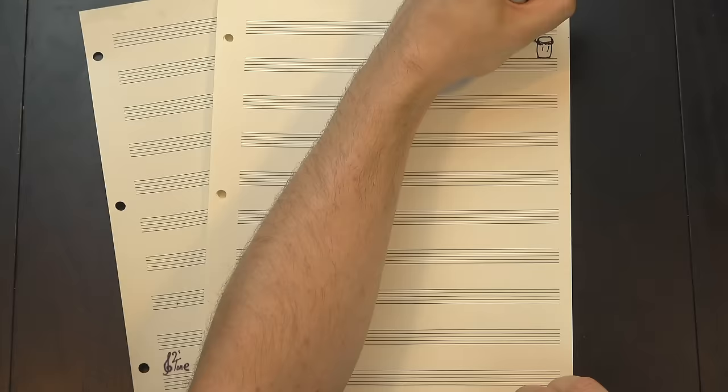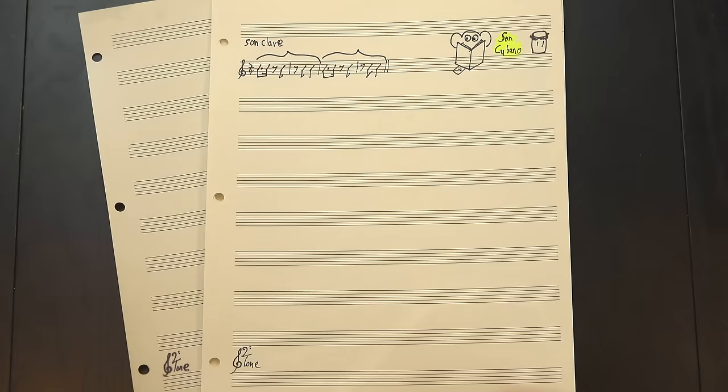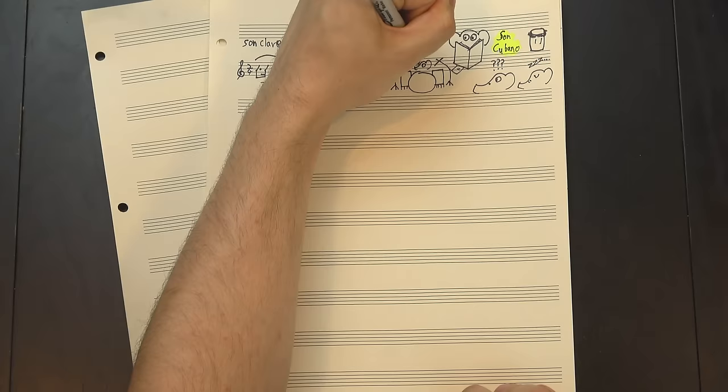But let's move on to the rhythms themselves. Probably the most common version these days is the son clave, named for its use in the son cubano style of music. This, like the other claves we'll look at, is a two-bar pattern with three beats in the first bar and two in the second. Notice that that second bar has nothing on the downbeat. The clave rhythm actually stretches across the bar line, obscuring the beginning of the second bar. This helps emphasize that it's one complete rhythmic pattern that just happens to take two bars to complete.